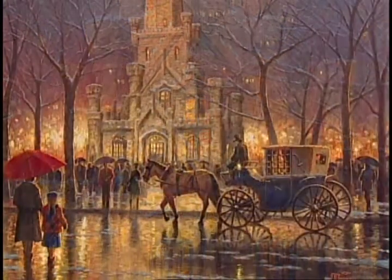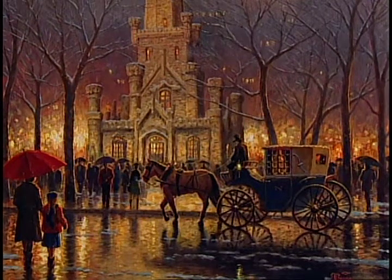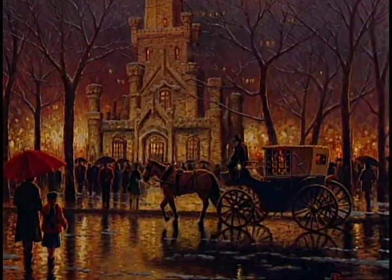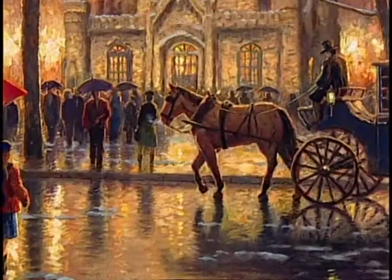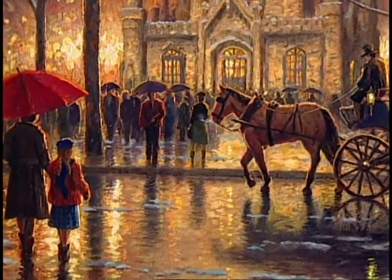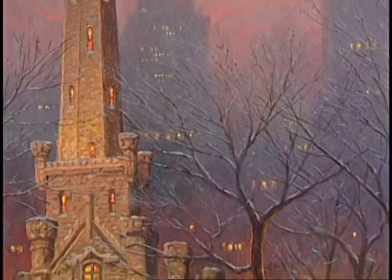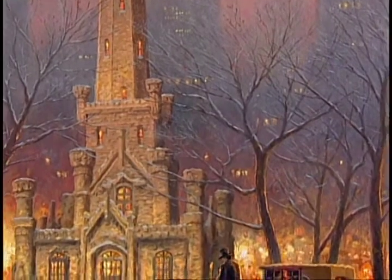As you dim the lights on this painting, I think the effect of that inner glow, that luminism that I'm known for, really becomes obvious. You see the light coming up from the tower, lighting it from below. You see the distant lights of the celebration. This scene is a winter scene, and I think there's nothing more romantic than Chicago in the winter. Romantic, perhaps, if you don't live there every day, although even for locals, there's something nostalgic as snow lines the streets. I put the wispy effects of snow up in the trees that you see on the plaza. This is truly a classic scene, an American landmark.